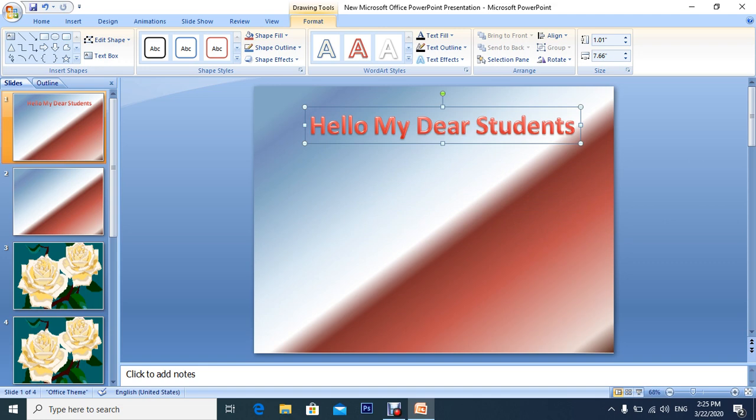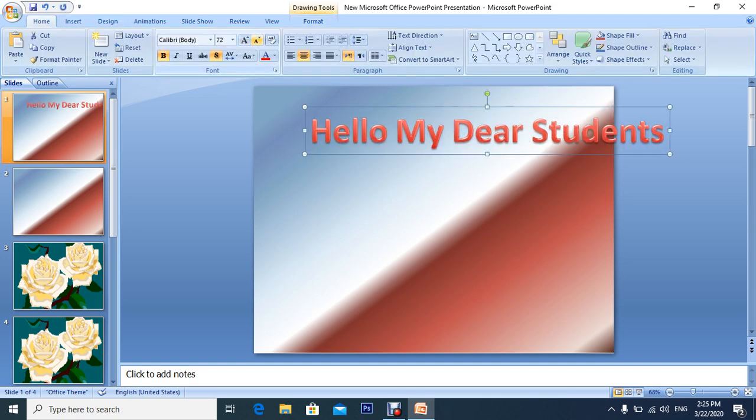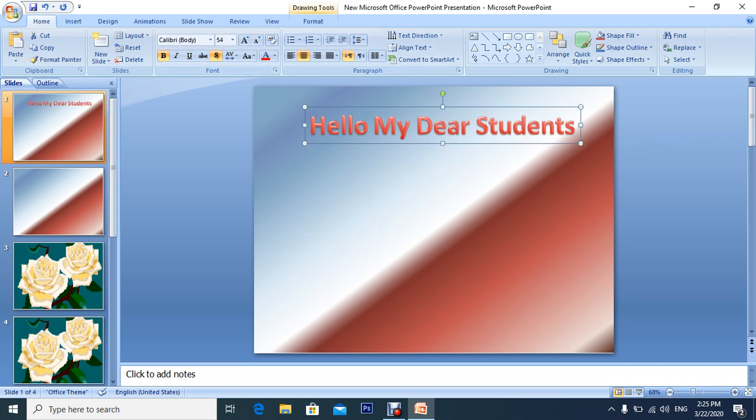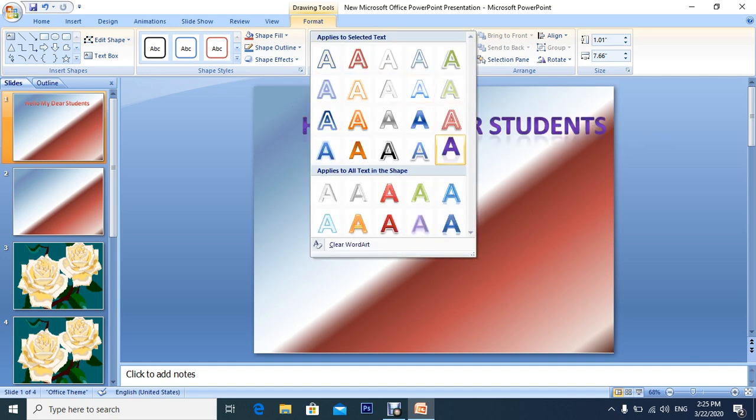Definitely by clicking on the outside border of the text, you can always go to home and increase or decrease the size as per your need. You can also double click on this one. You can always change your font style.